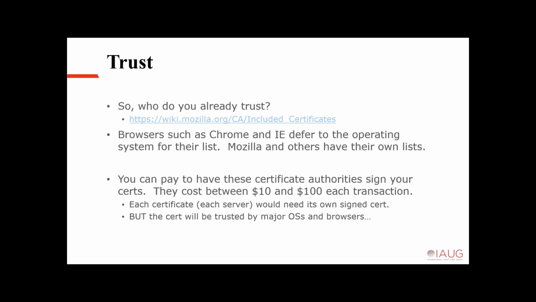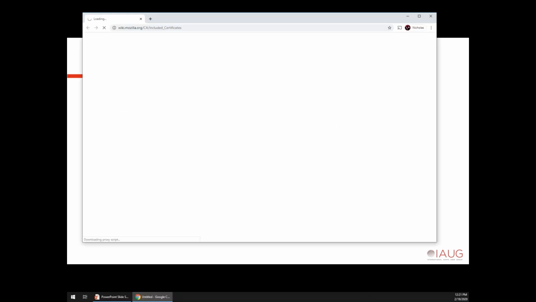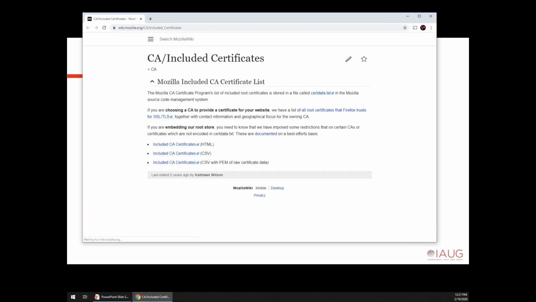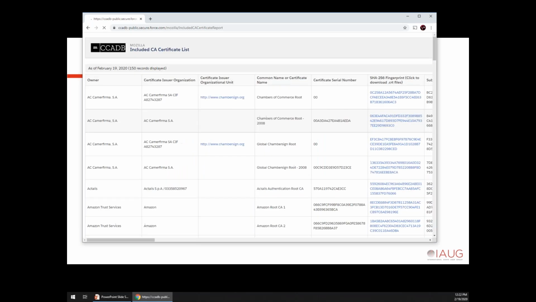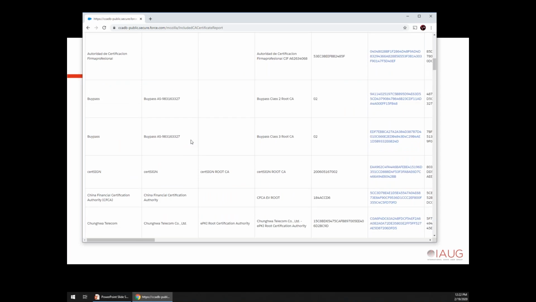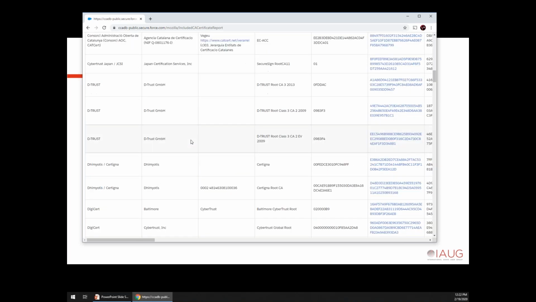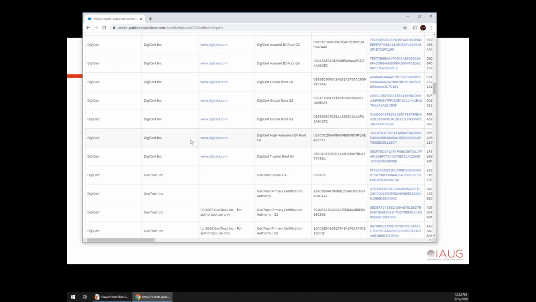So who do you already trust? Mozilla actually has a pretty good list of all the companies that are already trusted by your browser, and by your operating system, like Android OS, or the Apple operating system for iOS and all that type of stuff. If you go to that link over here, you can see a list of all the thousands of root certificates that are already trusted by, again, all the operating systems.